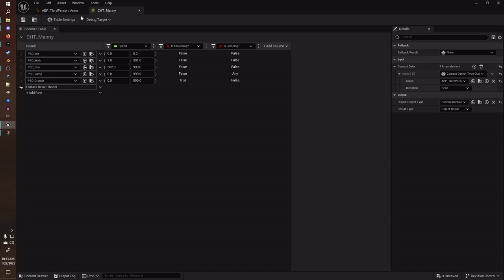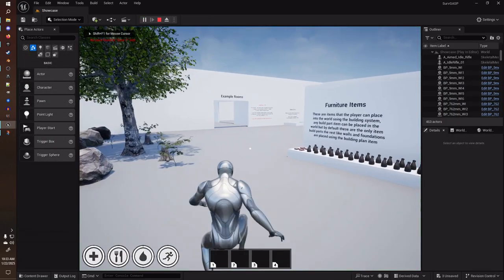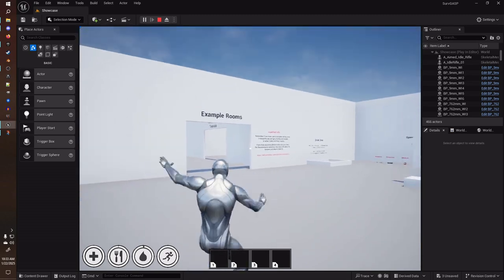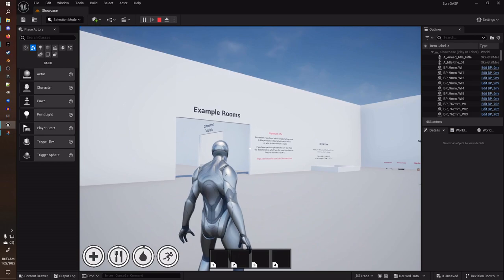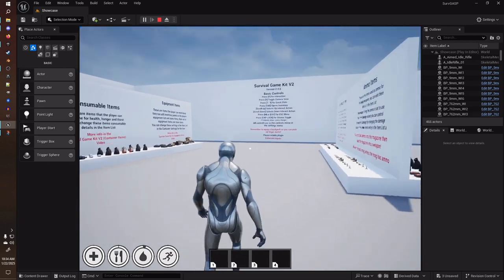And then go back in here to our chooser, and we're going to reset this to is falling. Now this should make it a little bit smoother. Yeah, see, it doesn't end prematurely anymore. He doesn't end his jump cycle till he actually hits the ground now. So there's the fix for that.